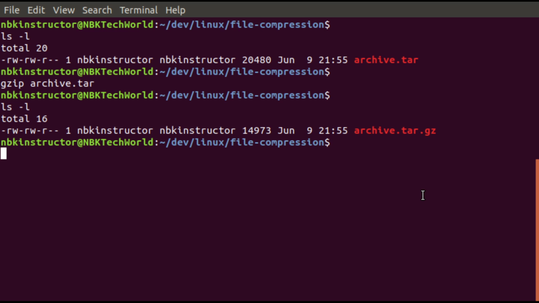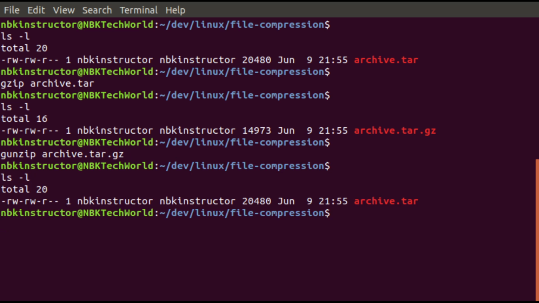So that's gzip. Now, if you want to decompress it, how can we get the tar file back? We're going to use the gunzip command, gunzip, and the name of the file, the tar.gz file, in this case archive.tar.gz. Now, if you do ls -l again, you can see now we have archive.tar, and there's no longer a tar.gz file. So it turned the compressed file back into the tar file. And you notice the file size is the same as the original one we had before, 20,480 bytes. And that's gzip, GNU zip. It's probably the most popular.